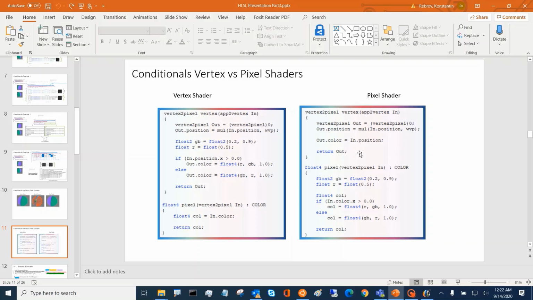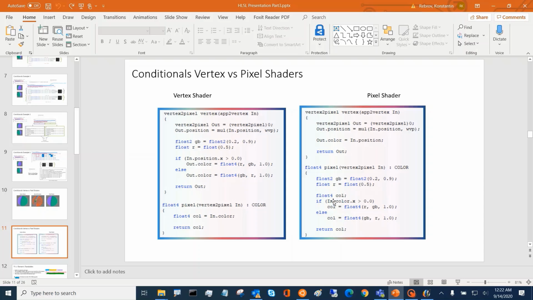But there is a little trick that you can do. I will show you. In order to get around that restriction, I basically place the input position into the output color slot. Then it gets interpolated, and it comes in as the input color.